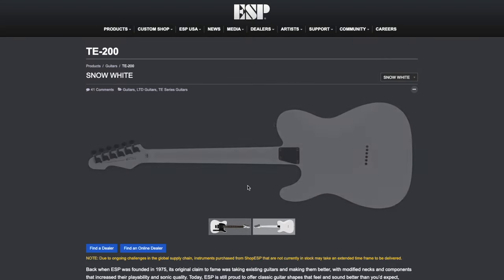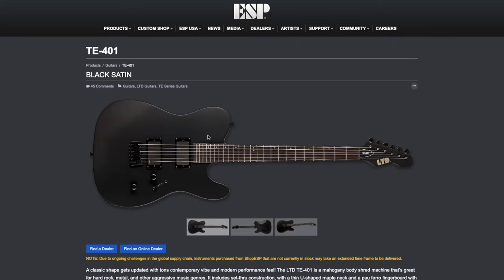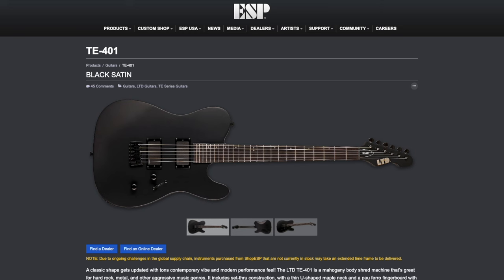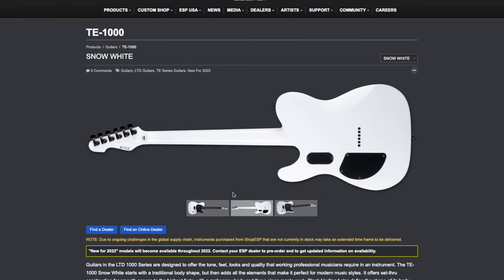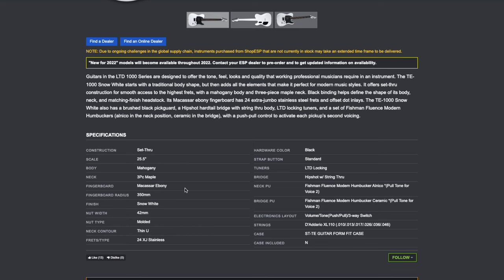It has a bolt-on neck construction and it's made out of affordable materials and hardware. Next up there's the 400 series, which have set neck construction, upgraded materials and hardware. The highest grade of course being the 1000 series, which always have the best materials, hardware, pickups, etc. Set neck construction, Fishman pickups, Makassar ebony fingerboard.